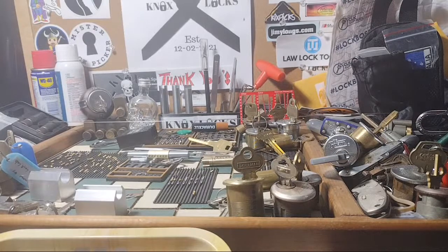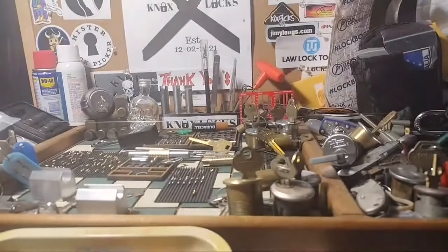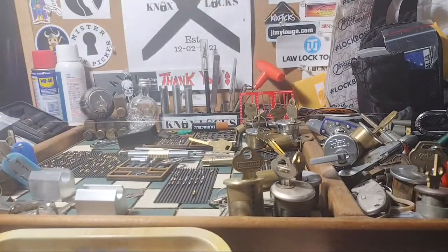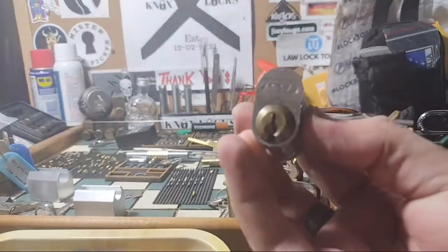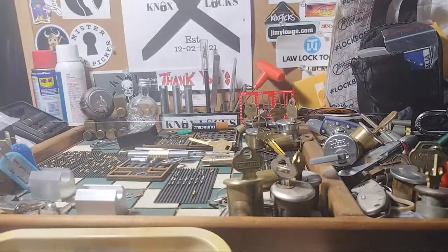What I got was the complete lab pin kit. It's all in 3mm, so I can only do things like Schlage, Quickset, anything 3mm. And then I got C-clips, because when I got this ASA here, it was in pieces and didn't have proper pins or even a C-clip to hold it together. So I got a bag of those, and for American locks I have just smaller pins, and things like springs, in case I lose extra springs.